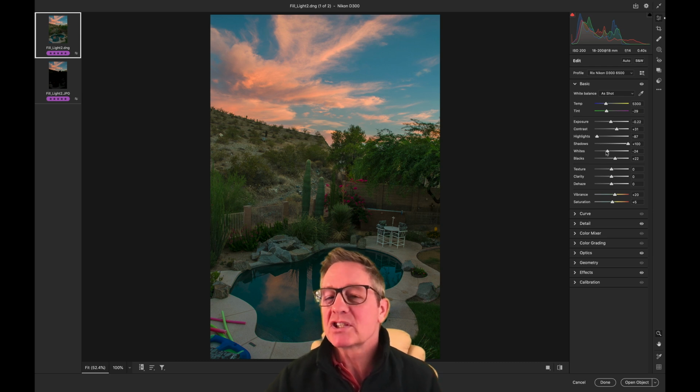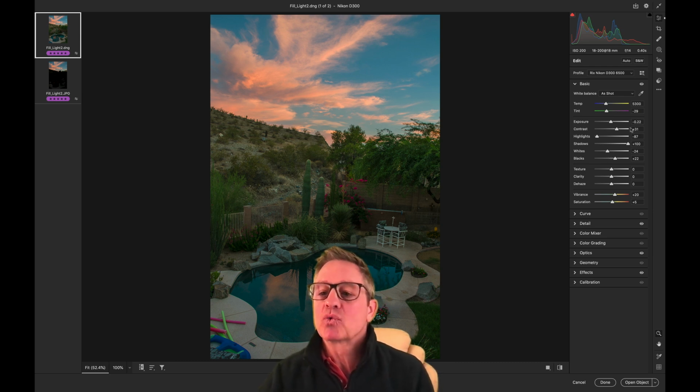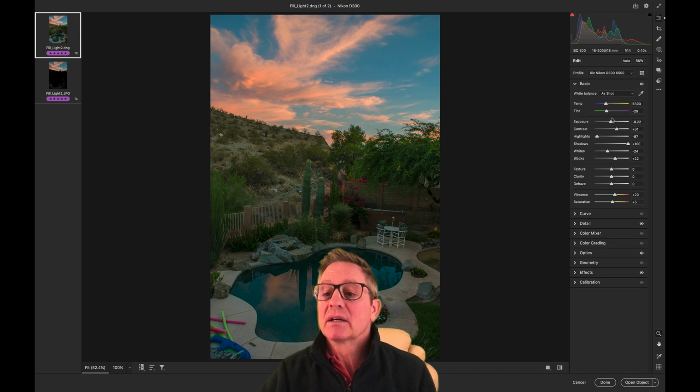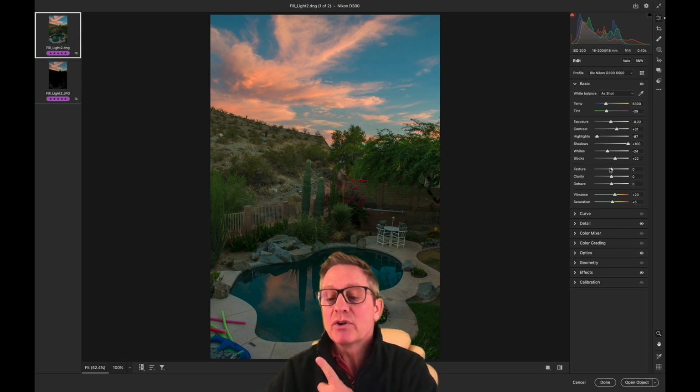That's a good start for the sliders. I've described to you the sliders that we start with first under the basic panel. Basic. Temp and tint, they're white balance fixers, exposure, contrast, and so on. What I haven't shown you, and we'll get to it, texture, clarity, dehaze.